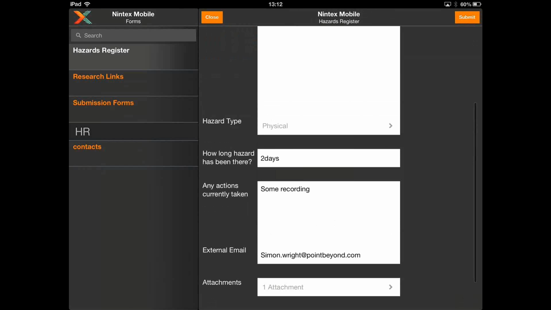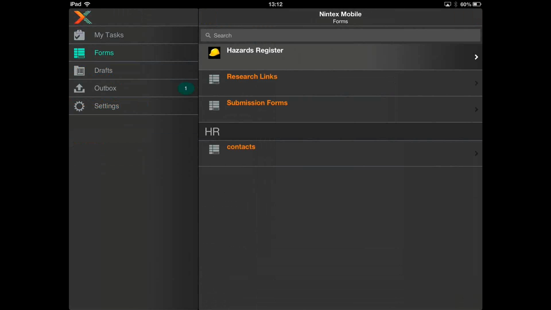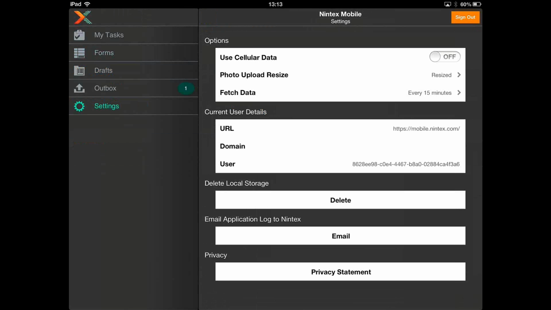Again, that will sit in my outbox. As soon as I'm able to sync, it will send off the information. It will sync up with the SharePoint list. Again, if I click on settings, you'll see similar thing to what we saw with the Windows 8. A lot of thought's gone into the use of cellular data, for example, so we can choose not to get stung by heavy data usage and that kind of stuff. And my outbox is clear. And I think, Dan, should we sync back to you? Yep. And have a little look on what's going on with SharePoint.